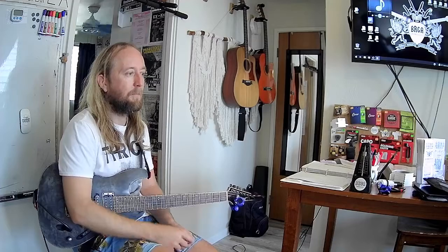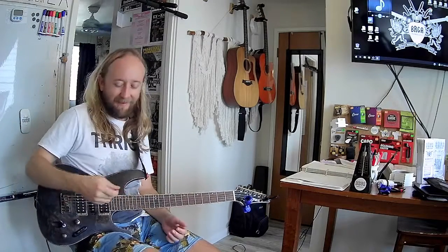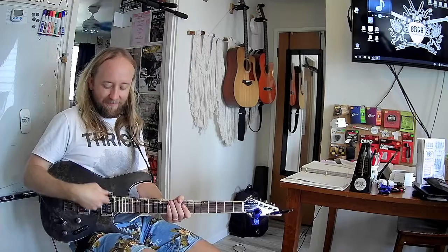It's just like the strings getting in the way. Getting used to having it. It's almost like, if your fingers are like this, it doesn't get stuck, but if your fingers are like this, it gets stuck. So you kind of have to angle the pick off so it doesn't get stuck in there, but then flip it when it comes back up so it doesn't get stuck in the other direction.